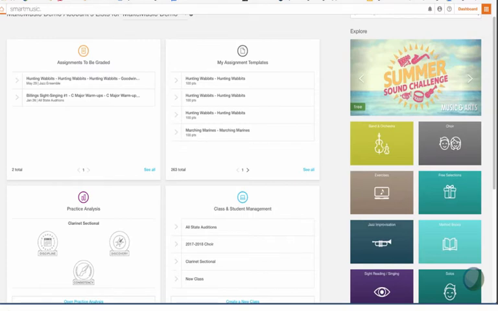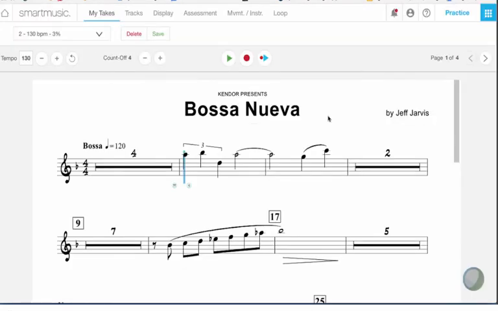What I wanted to show you is when you open something up, and we'll be opening different things along the way, here's a little jazz band chart called Bossa Nueva. Typically, when you open up music, the default is tracks view. I'm just going to go through these different views real quickly. The accompaniment, a great feature, has a slider for how loud it is, and of course you can turn it off and on. Do the same thing with my part, and the metronome, even do subdivisions right there. Real easy point and click. The kids have done great with that.